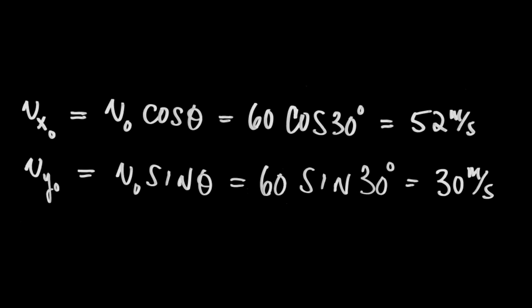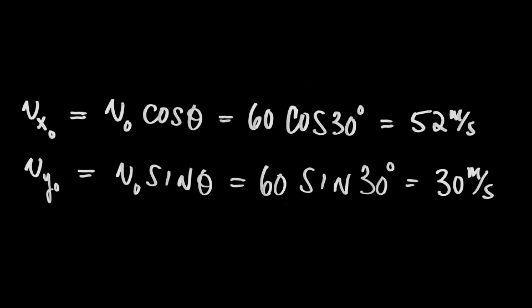Sometimes our math teachers make us put our calculators into radian mode, so make sure you're in degree mode when you solve problems. Aaron, do you have this number? 51.96. Let's call it 52. Notice that the horizontal part, the x part of the initial velocity, is less than 60. Well, it has to be, because 60 is the hypotenuse of the triangle in this trigonometric treatment of this. And so 60 is going to be the largest number that I have.